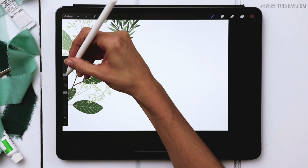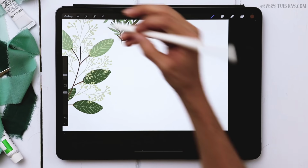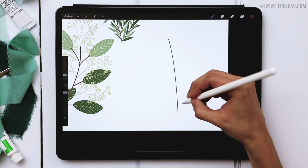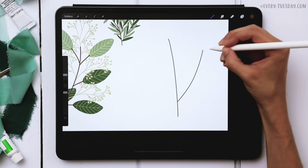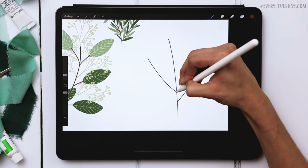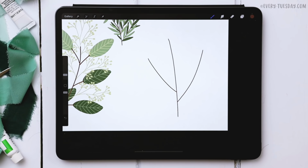My brush size is at 3%. And we're just going to have one branch that comes all the way down. And then we're going to have a branch that comes out like this. And then another one that comes out like this. And then we'll build onto this as we draw more and more leaves.